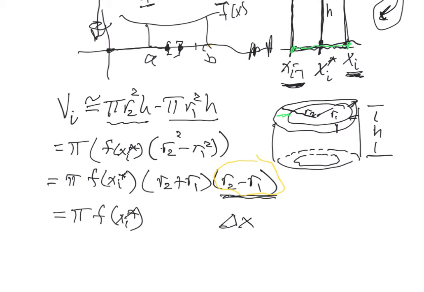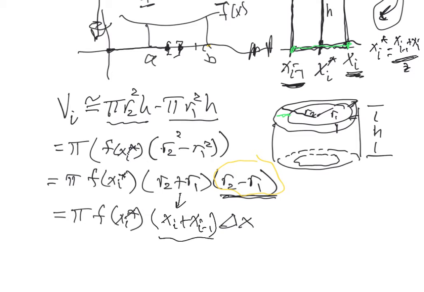And what is the midpoint? Well, xi star is simply the average of the two values, so xi minus 1 plus xi, divided by 2. That gets me the point right smack dab in the middle, their average. Let me add in a detail here. We'll take it nice and slow. Like we said before, r2 is xi and r1 is xi minus 1. So if I convert the r's to x's, I get that. And then notice if I divide by 2, I get xi star.